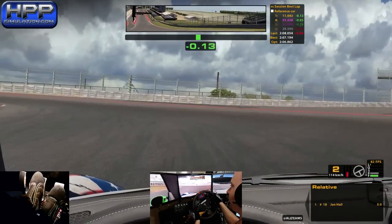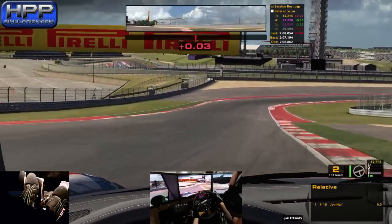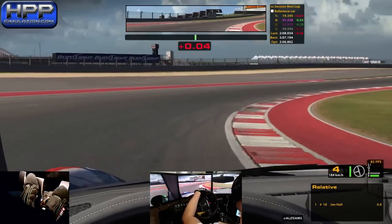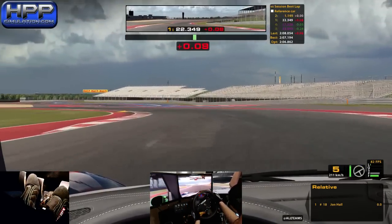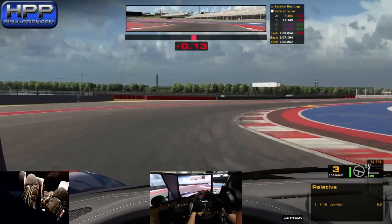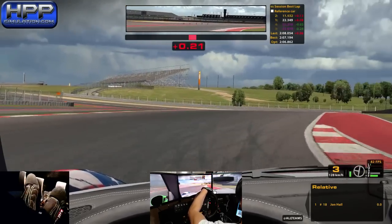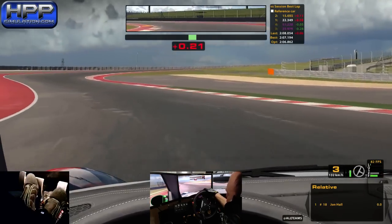Okay, so I broke about two car lengths after that previous braking point I was talking about earlier. Maybe just a little too deep, but it's pretty far off that previous braking point, but the main point being, that's still my reference point. So, most important thing, as long as you have a consistent reference point that you're continually judging your braking off of. And who knows, you can maybe find another one farther up, and then start using that.